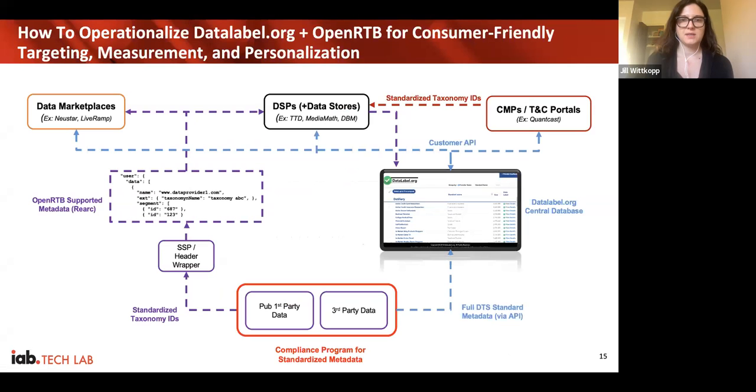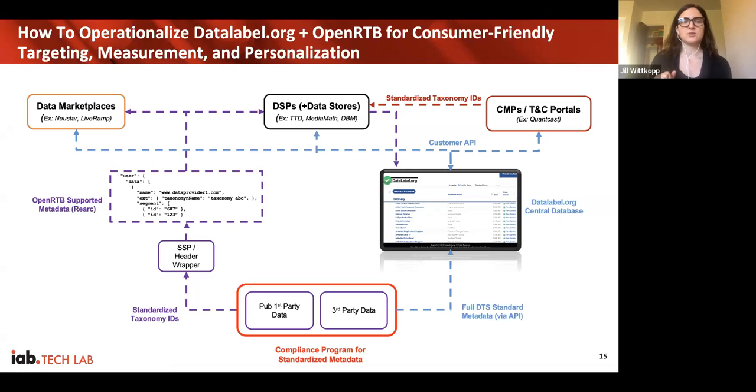Great. And then I'm going to dive into this really scary slide about seller-defined audiences, but I'm going to try and break it down with you, because overall, the goal for seller-defined audiences is to facilitate a way for sellers, for publishers, to really capitalize on that first-party data. As a publisher, you understand the content on your website, the type of audience that's coming to see it, and how best to think about what that audience really means.